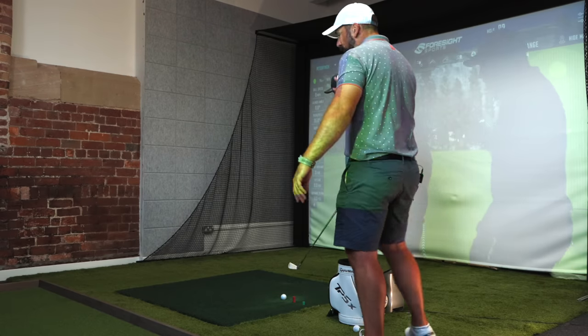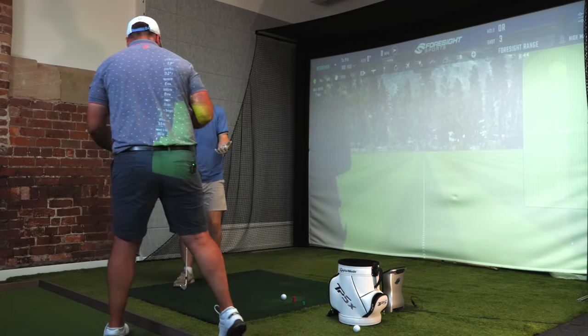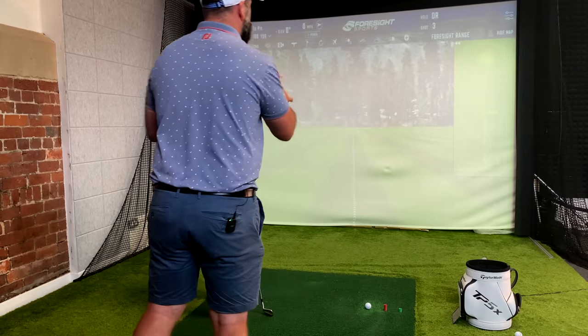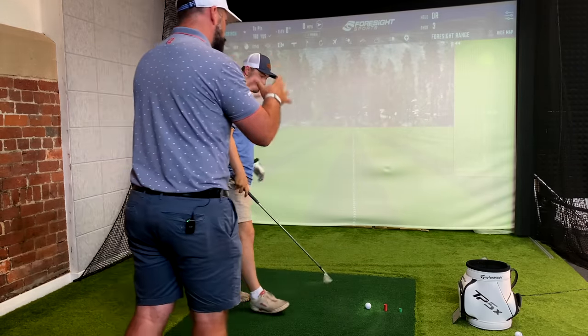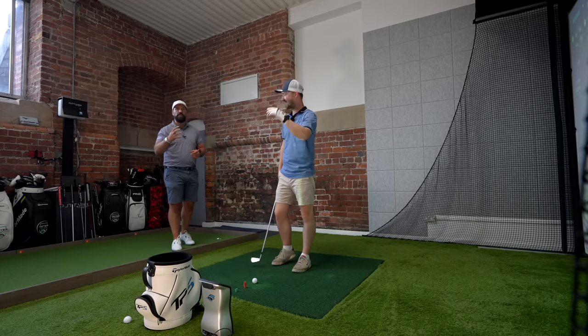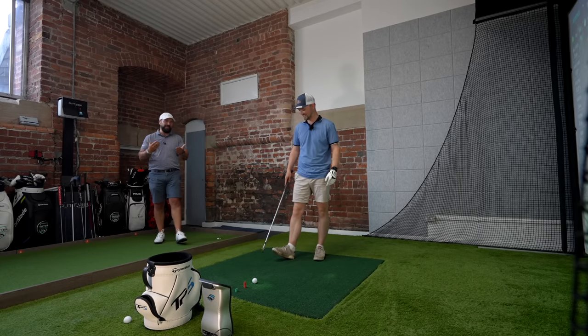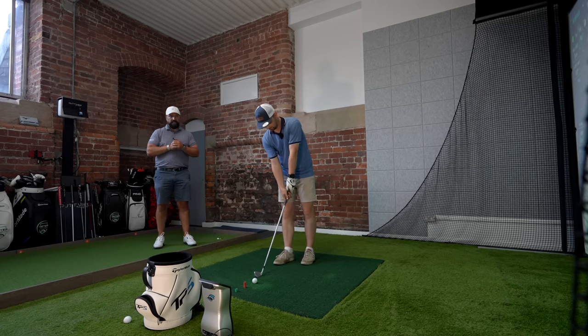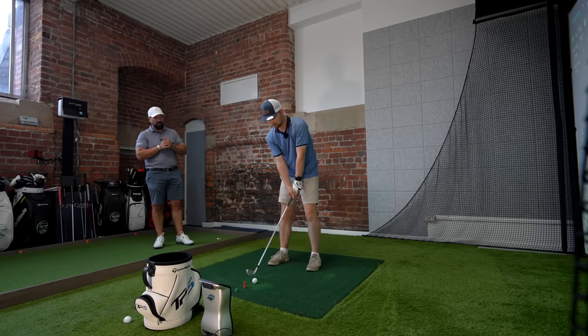The first thing we really need to get across here is that this isn't a one lesson change that we're doing with Jacob, and it isn't going to be a one lesson change that you can do at home either. It never is. We've been working on this for a few weeks now. So if you get yourself set up and just take it generally up to the top of the swing.